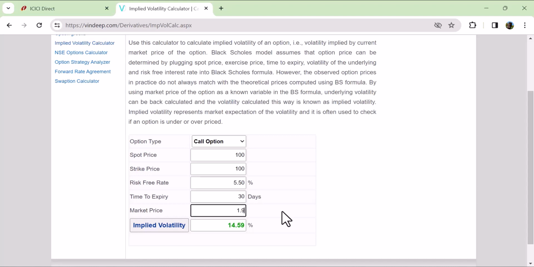One thing is volatility. Okay, fine. So you check how much volatility has been built into the option premium. So this is the calculator for that. When you found the screen, it was 1 rupee 90 paisa, which means the rest of the things are given to you. Only volatility is the missing factor. So he calculated the volatility here.